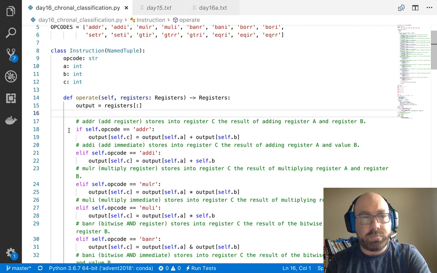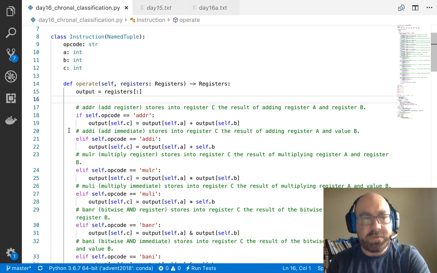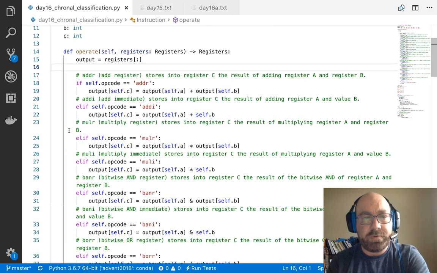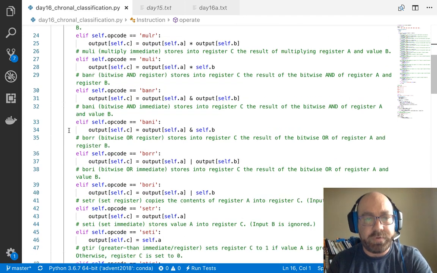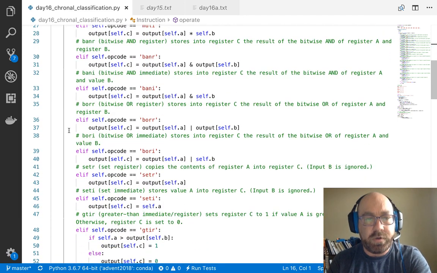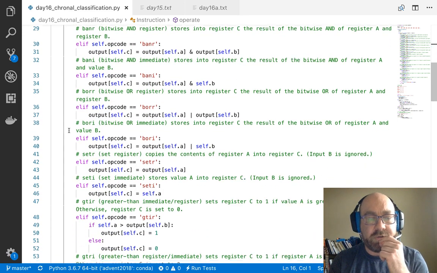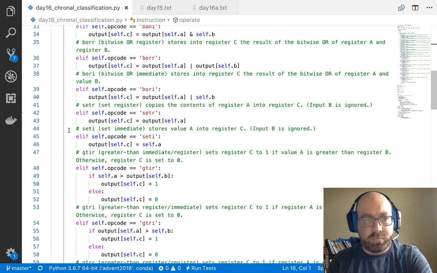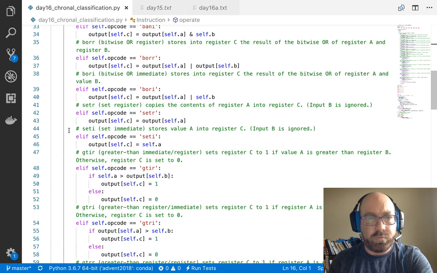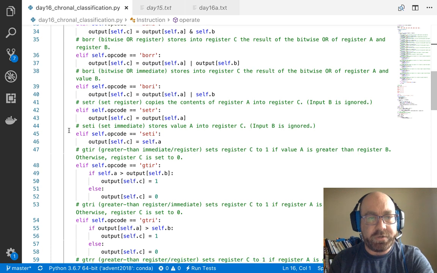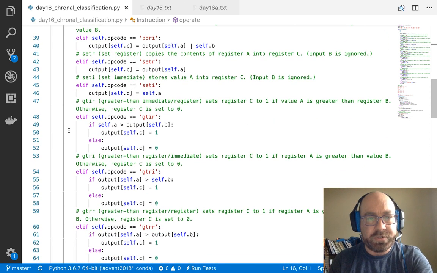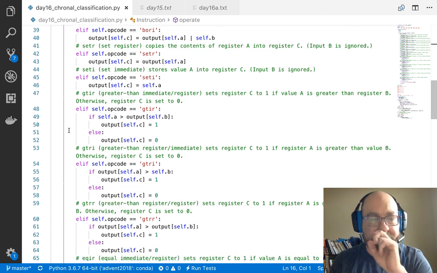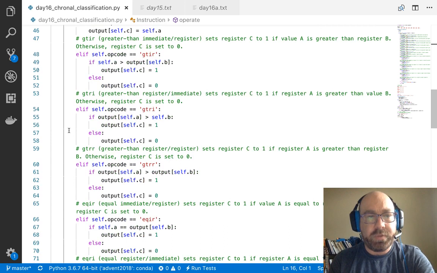So, add register plus register, add immediate, multiply register and multiply immediate, bitwise and, bitwise or, immediate. Set: contents of register A into register C, set value A into register C. Set register C to 1 if A is greater than register B, otherwise 0.